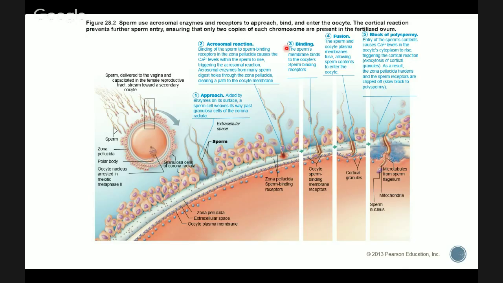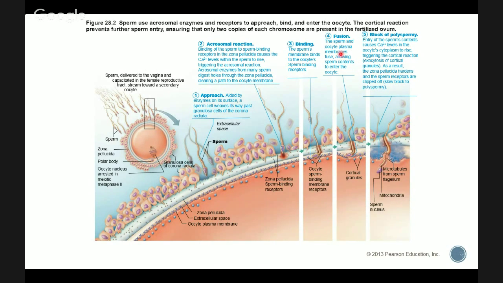Finally, when the sperm gets through the zona pellucida, it will bind to some receptors on the cell membrane of that secondary oocyte. Then we get a reaction. The membrane is going to harden and close off so that no more sperm can fertilize this egg.